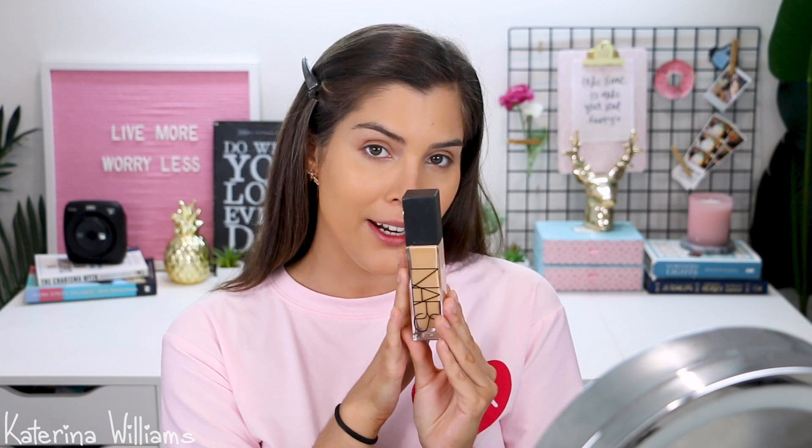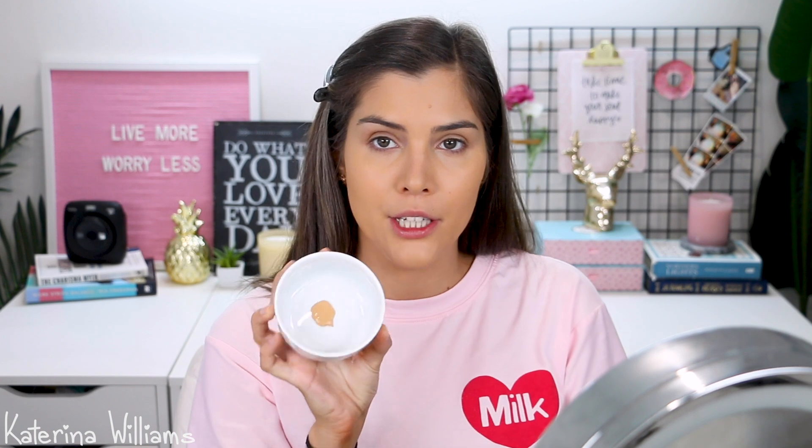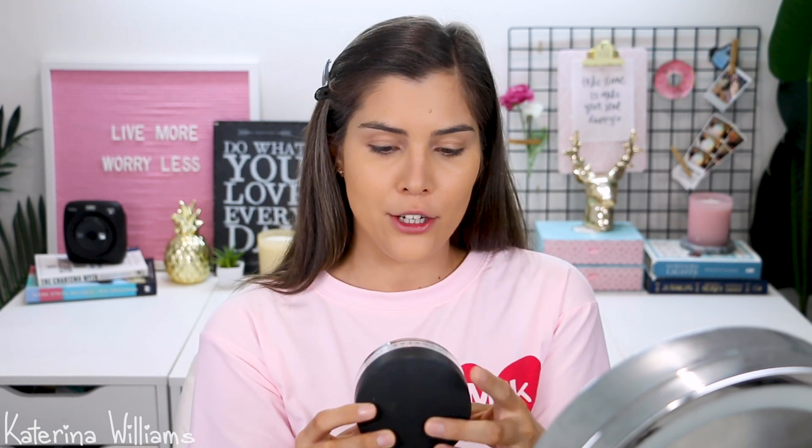Foundation is on and looking well applied this time. Now this next hack comes from makeup artist Hannah Hatcher and she says that you can mix loose powder into your foundation to create concealer. So I got my foundation — this time we're going to use the NARS Natural Radiant Longwear Foundation. I got my little ramekin dish and I'm just going to put a few pumps into the dish. Take some loose powder — I'm going with the Anastasia Beverly Hills Translucent Powder. I think if I use a white powder it'll help lighten up the foundation a bit because I like that highlighted under eye look. Mix in a bit of the powder, just give it a quick stir. It's getting kind of chunky. All mixed. Let's apply this under our eyes.